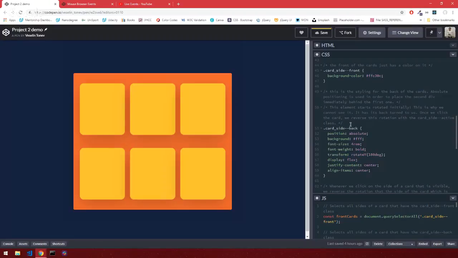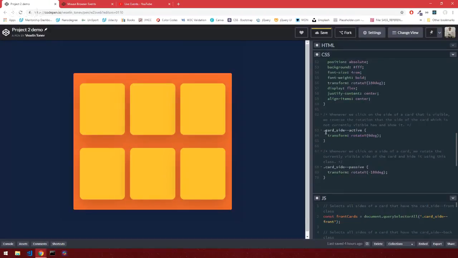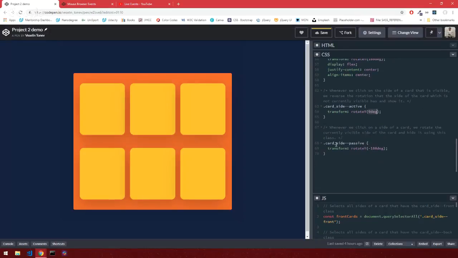So once we click the card, we reverse this rotation with the card side active class. And here it is, the card side active class. It sets the transform rotateY to 0 degrees, something we had here at 180, so it turns back to 0. And the other side of the card, which was initially active, is now rotated minus 180 degrees.